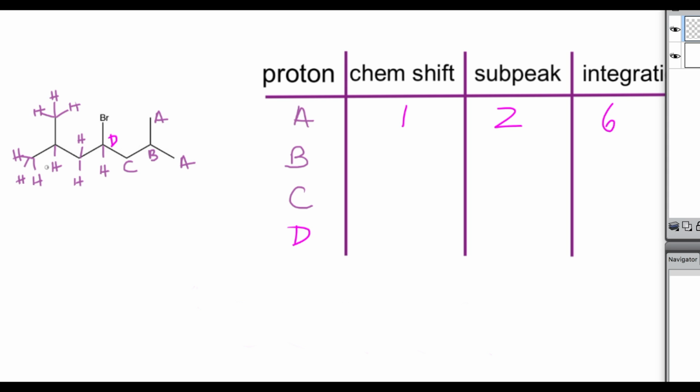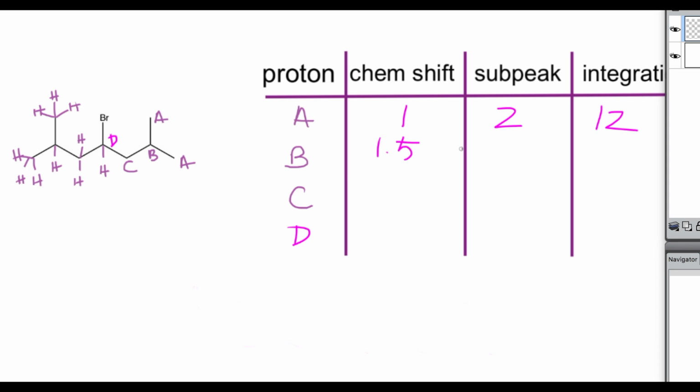The integration is where it gets tricky. We assume it's 6, since there are 2 carbons with the same equivalent hydrogen environments, but the molecule is symmetrical. For integration, you will need to double the number if the entire molecule is symmetrical, except for the point of symmetry, which happens to be the hydrogen environment at D. Remember, integration is the number of hydrogens quote-unquote living in that environment. The hydrogens at B are closer to the electronegative bromine, which will draw electron density, so the chemical shift will be more downfield at, let's say, around 1.5 ppm.